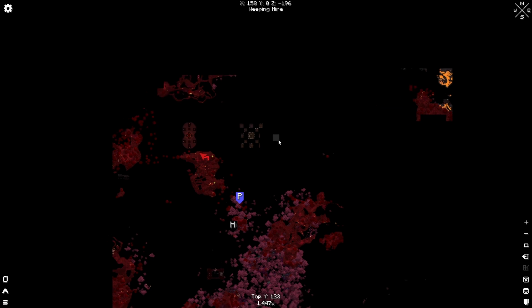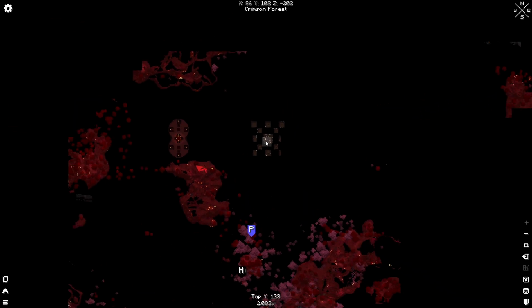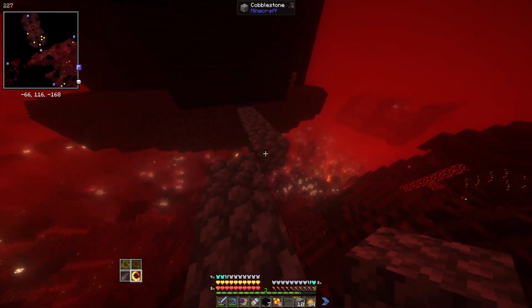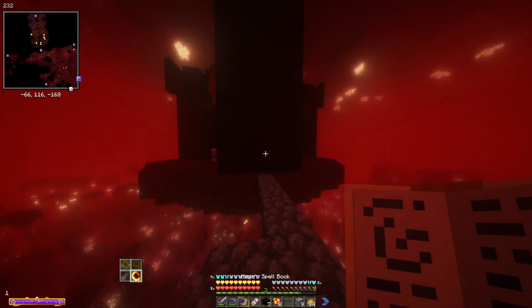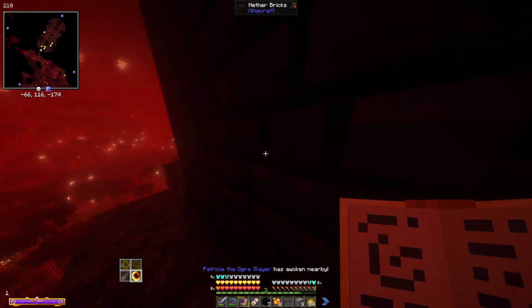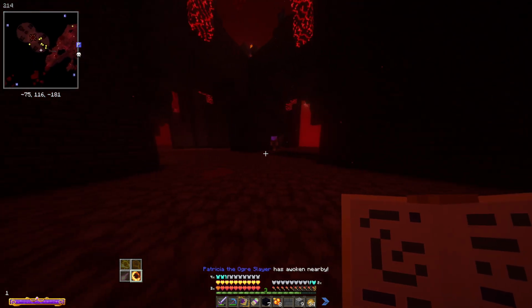Oh. Basalt deltas, and it looks like there's another. There's something there. What the hell is that? Hello? Yep, I'm here. Good evening. Are we friendly? Or are we angry? I don't have any gold on, so I'm assuming you're gonna be angry at me.